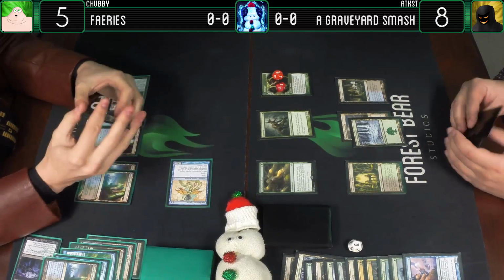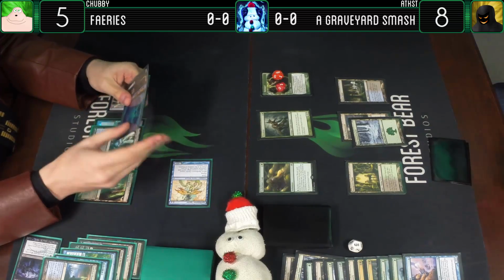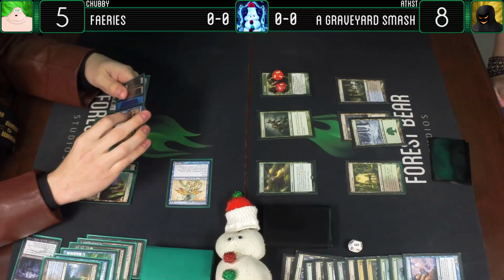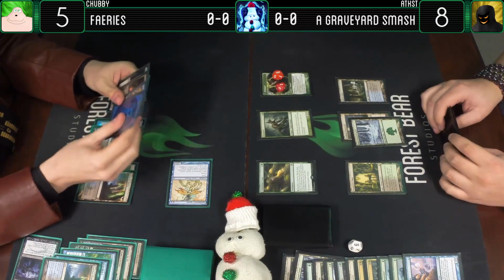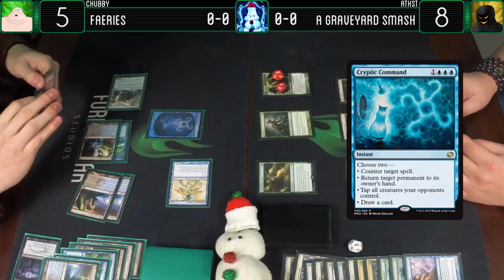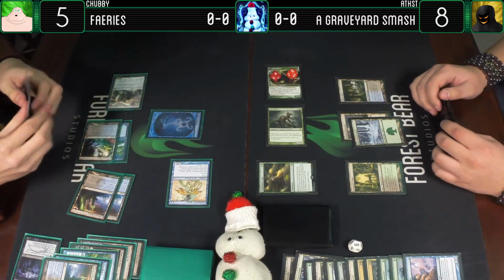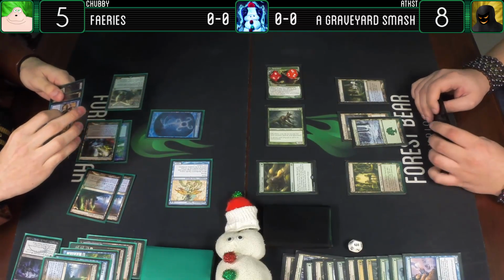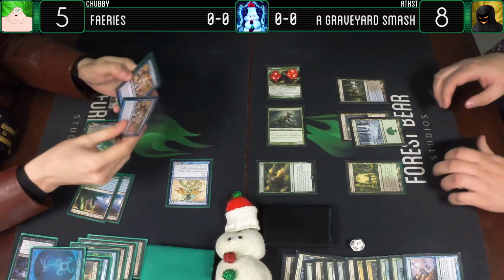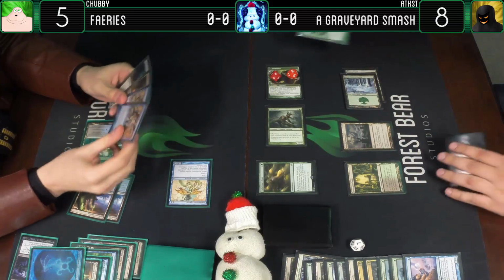Go to combat. Okay. 15 power staring you down. Has a lot of power. Goyf is huge. I think I gotta do it. Cryptic Command. Tap your team. And what other mode? So you got a Goyf, I know. It sucks. I think draw. I gotta dig towards a way of continuing to survive. 5/6. Yep.